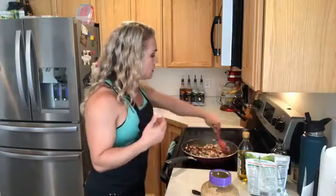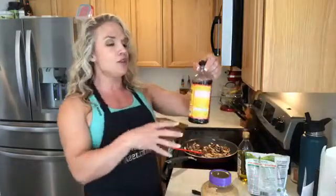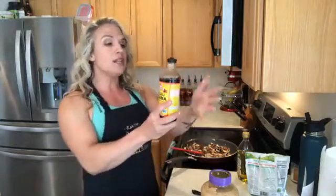Now, just to kind of give you a heads up as I'm letting this cook, it calls for soy sauce, but you could also use coconut aminos. Not a huge fan, personally, of soy. The downside, too, is it can actually mess with your estrogen. So I tend to use that. It has a lot of sodium.